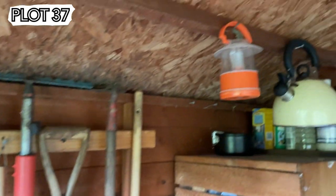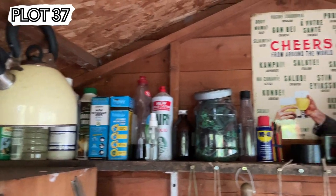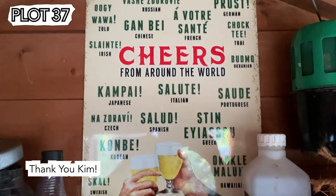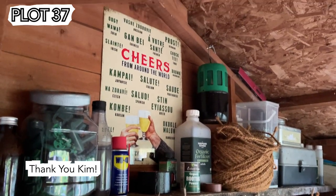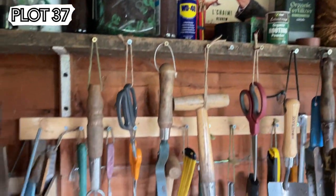We've also got some new screws to hang the light and the kettle on so that they're not in the way anymore. And this is pretty exciting. Have a look at this. I was sent this fantastic present completely out of the blue from Kim. I love it and I'm so glad I've got it up in the shed. It's really very fitting. Also, I've put an extra rack on for the tools.